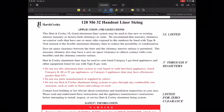The other things that I wanted to hit up on, the aluminum liner system, as a note on here, I want to point this out. This aluminum liner system right here, it says do not use this liner to vent a liquid or a solid fuel appliance, or a listed category 2, 3, or 4 appliance, or a category 1 appliance that might have efficiencies greater than 83%. Now I want to specifically hit this up as to why they're saying that.